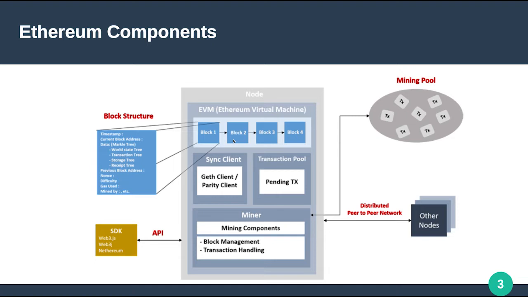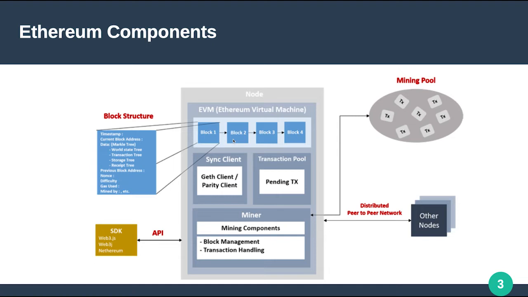The next important component in the Ethereum blockchain is the Ethereum virtual machine, or the EVM, which is a decentralized computing platform that forms the core of the Ethereum platform. That's similar to the Java virtual machine; we have an alternative machine, and this is called the Ethereum virtual machine. And the final concept is the smart contract.